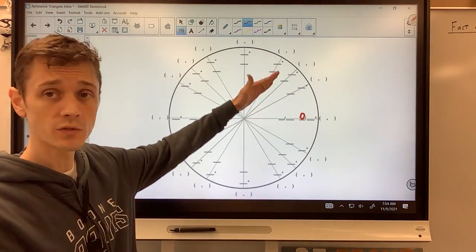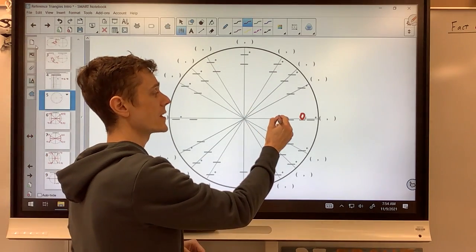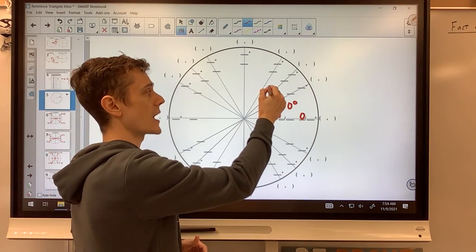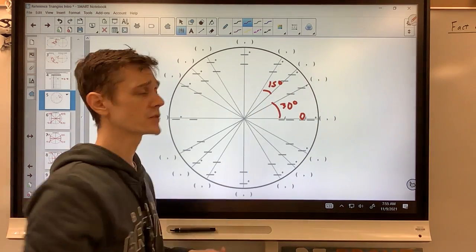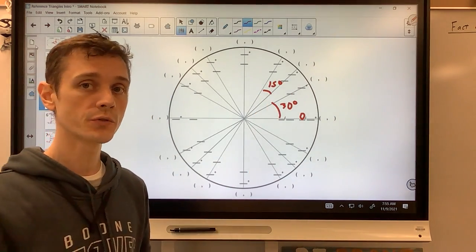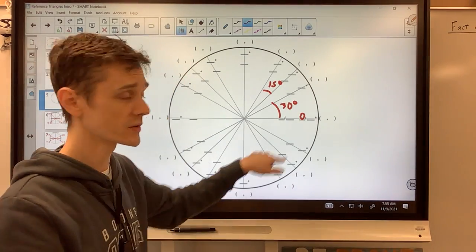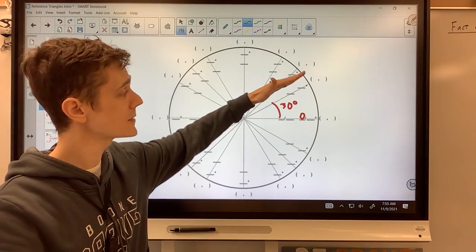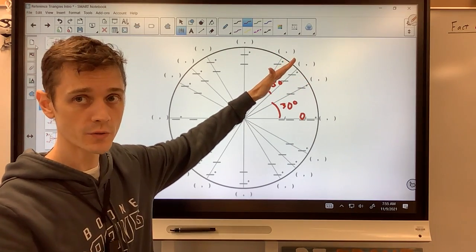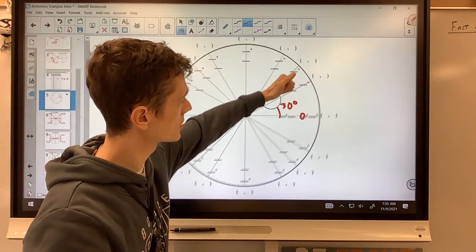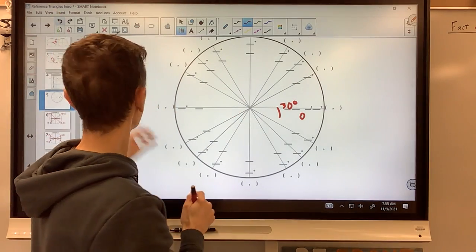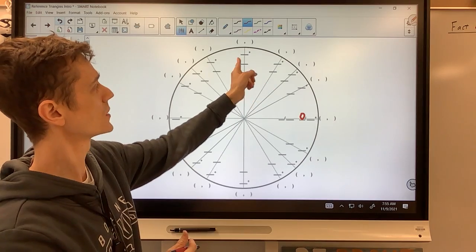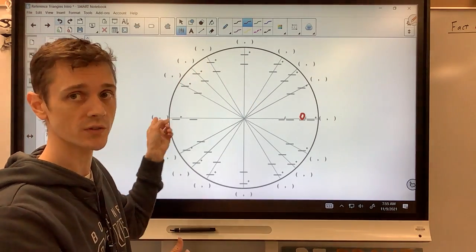Now you'll notice there are actually only two gaps for the angles that we're measuring. There are the bigger gaps, which are 30-degree gaps, and then there are these smaller gaps, which are 15-degree gaps. So you really only need to be able to add those two numbers if you want to fill in all the degree measurements going all the way around. If we start at 0, every time we see a big gap, we're going to add 30, and every time we see a small gap, we're going to add 15. And you'll notice they also always occur in pairs. So when you're writing these out, it's always going to be plus 15, plus 15, plus 30, plus 30, plus 15, plus 15, plus 30, plus 30, etc.